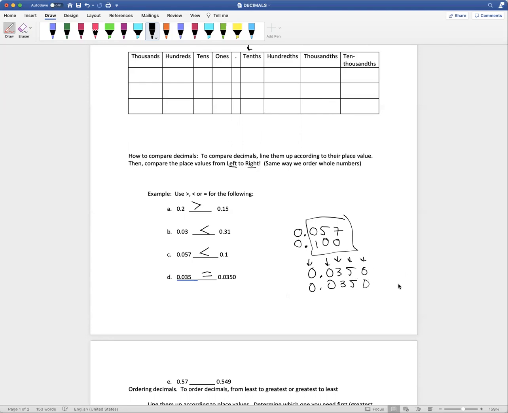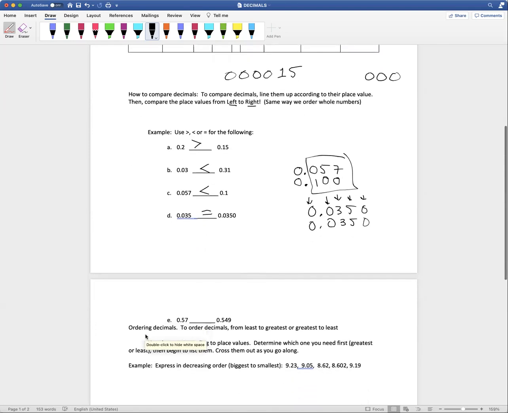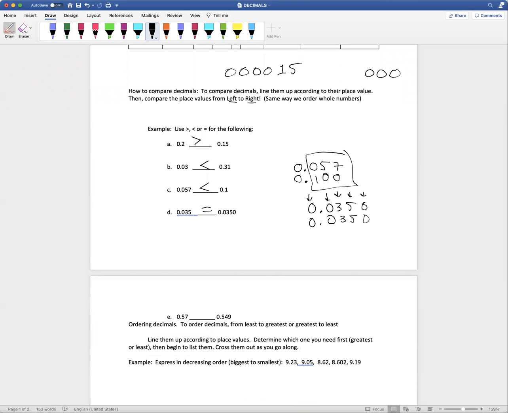Remember, you can tack as many zeros onto the right as you want. Just like if we're dealing with a number like 15, we can tack as many zeros to the left as we want, right? Because we know that the number 15 is just 1 ten and 5 ones. It's no hundreds, no thousands, no ten thousands. Same thing works with decimals, but that's going to the right. Zeros to the right are unimportant, just like in whole numbers, zeros to the left are unimportant. Let's try one more example here, and then we'll talk about what it means for us to order decimals.